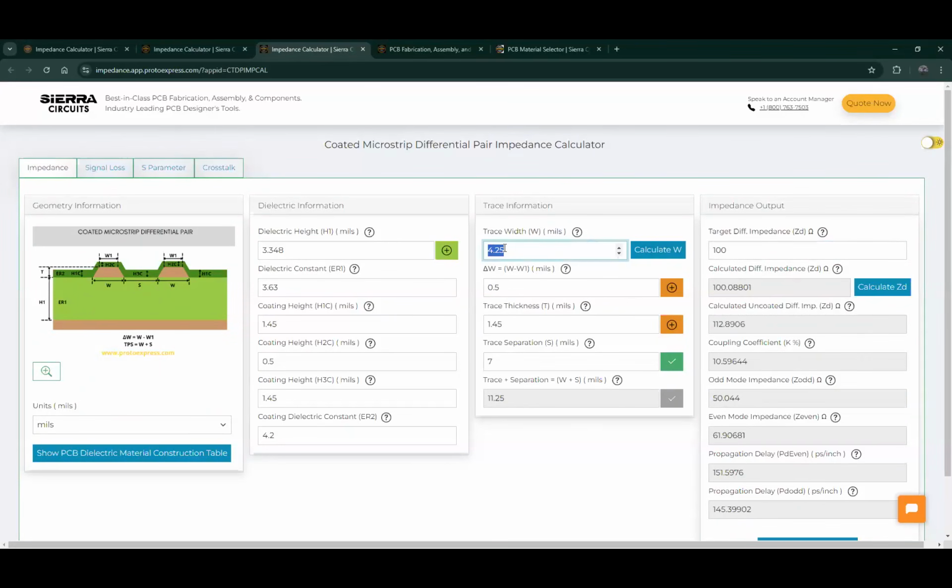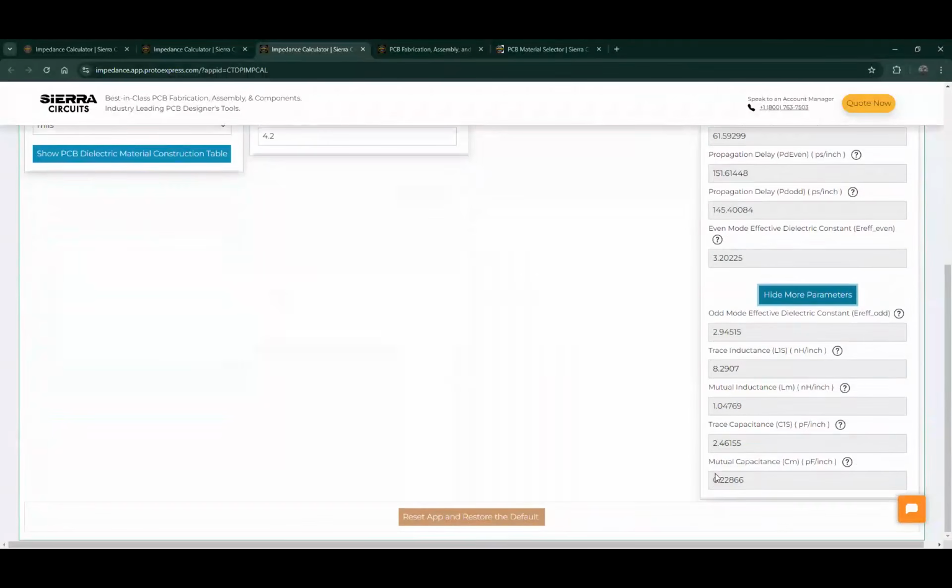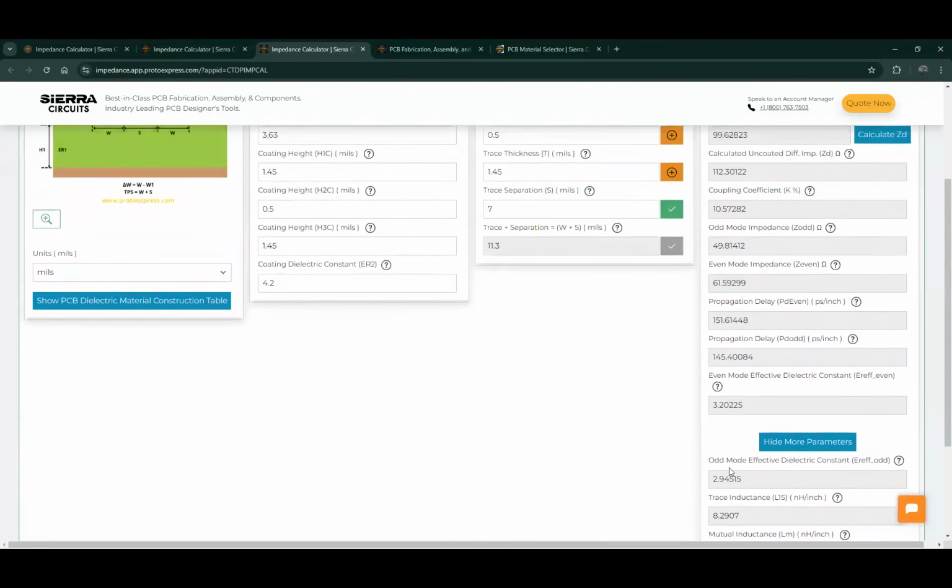The other way is you can enter a trace width, say if I make it 3.4, and press calculate ZD. So the forward calculation is also possible, wherein you enter the trace width and you can calculate the impedance. It also calculates and displays other parameters like coupling coefficient, odd and even mode impedances, propagation delay, and even the trace inductance, mutual inductance, and more parameters.